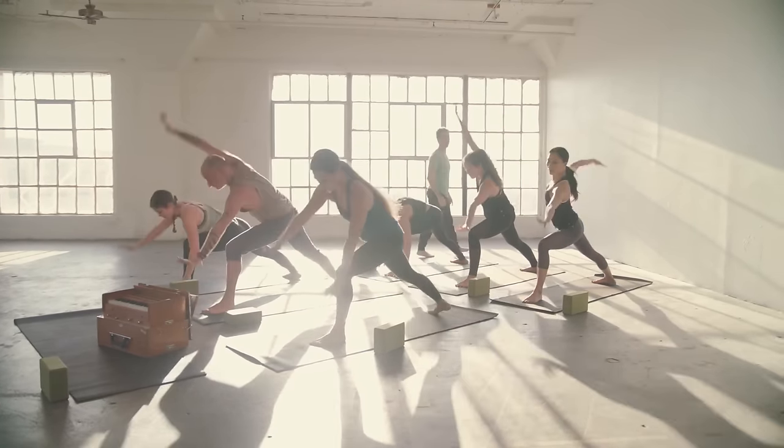Start bending that front right knee on the inhale, and then half moon, shift all the way up onto that front right foot. But notice you didn't hold your breath. The moment you hold your breath is the moment that you hold and stifle your power. So you don't want to breathe less. You want to breathe more when you're in those challenging poses.